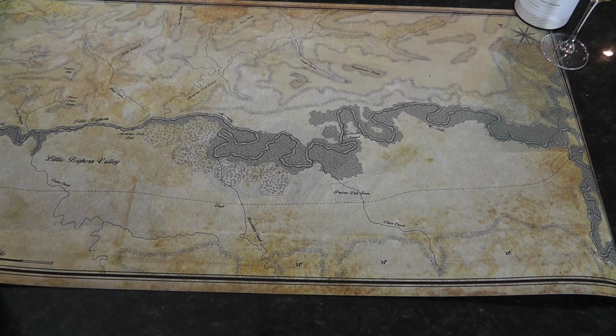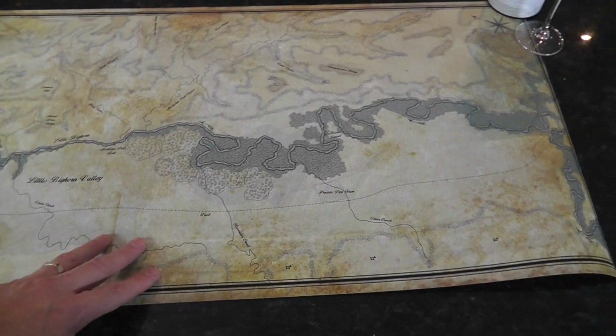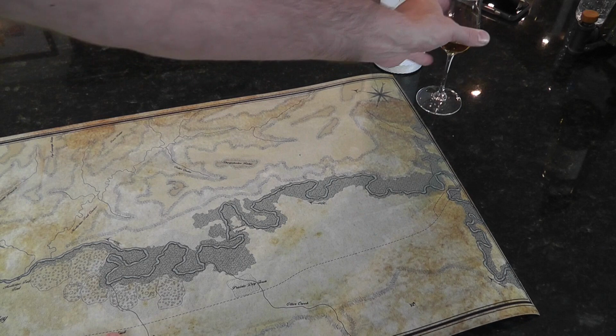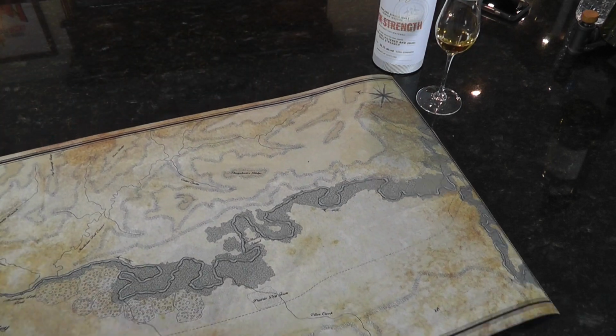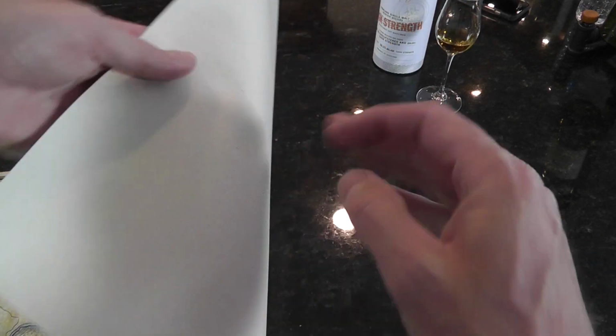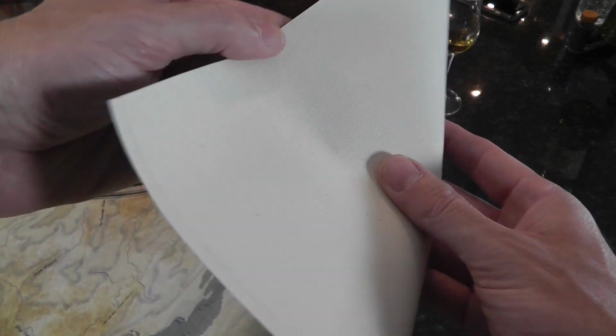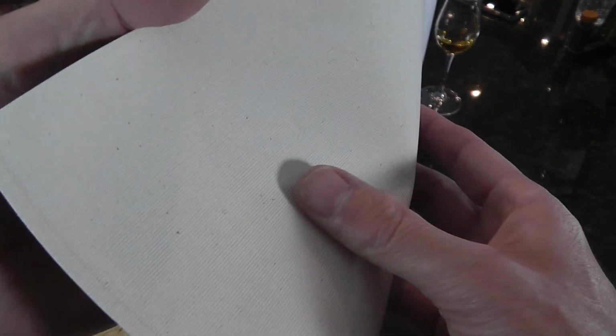So let's start with the map. By the way, let me move this so I don't spill any Glengoyne. All right, let's see if we can display this proper. So if you look at the back, I don't know if it'll show up, but it's definitely like canvas.